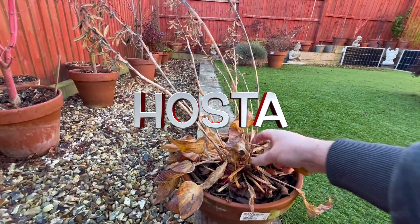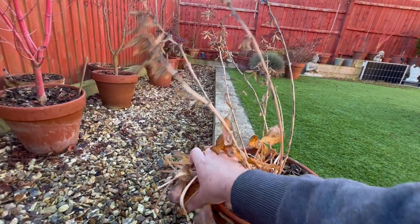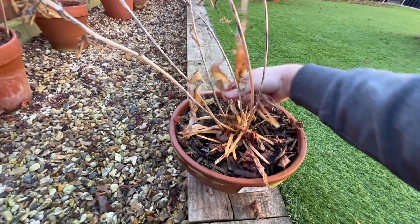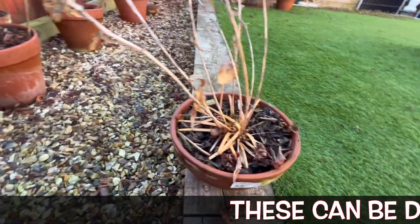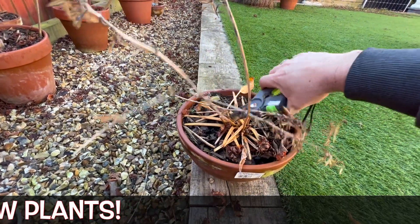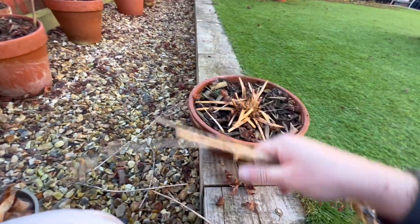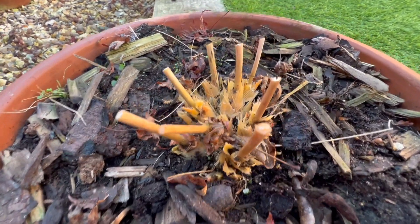I do actually collect hostas — I started recently. The only rule in my garden is that everything ends in the Latin term 'japonica,' so it's a Japanese garden in the species sense. These hostas are absolutely lovely with big broad leaves. The lesson here links back to the leaf litter scenario: what you really don't want with hostas is moldy decaying dead leaves on top, as it might damage the bulb underneath the surface. I leave them until they become loose and you can pull them away freely.